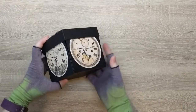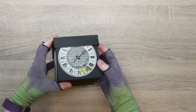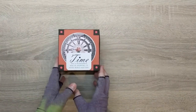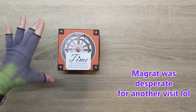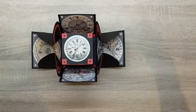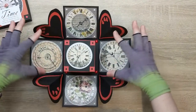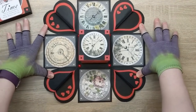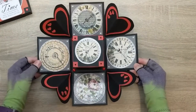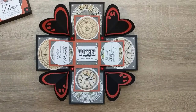Show you the sides. Each side has one of the 3¾ inch, 3¾ inch clocks on. And then we lift the lid off. Our box pops open and you can see our first layers. The 4 clocks, I'll just push it down so you can see the clocks easily. 4 clocks with the hearts. And then we take off the second lid and the small box pops open as well.